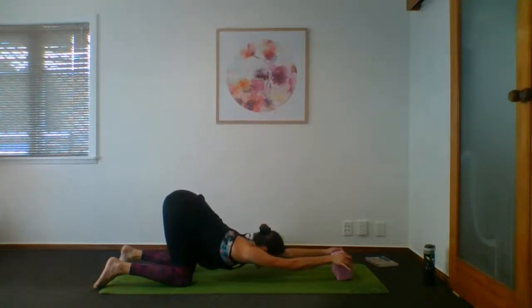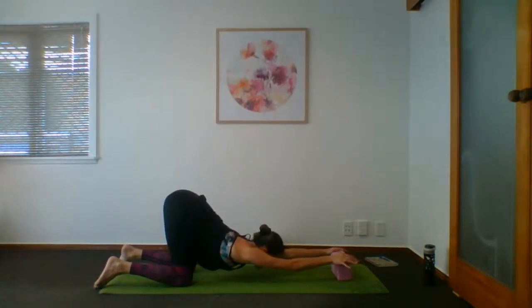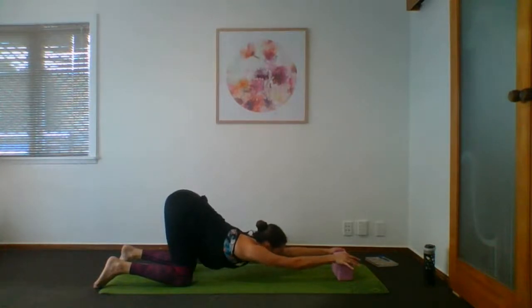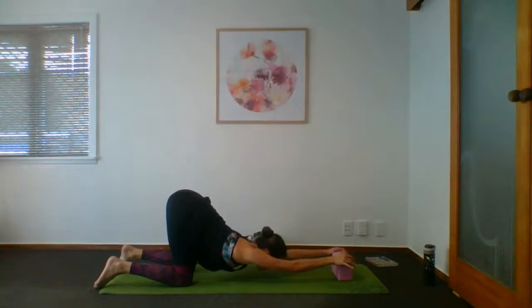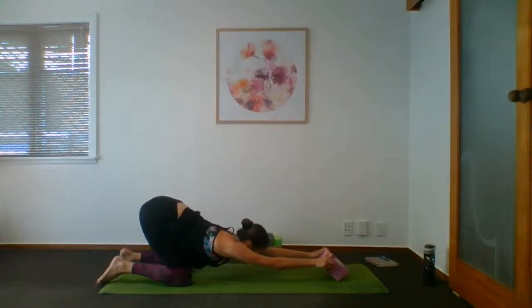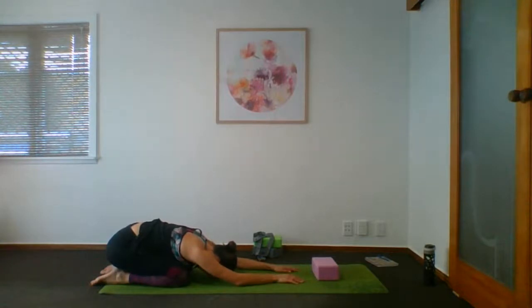I'm going to hold here for two more breaths, breathing in and breathing out. Last one, breathing in, breathing out. And then we're going to gently rock back, sink your glutes onto your heels, forehead relaxes on the ground.